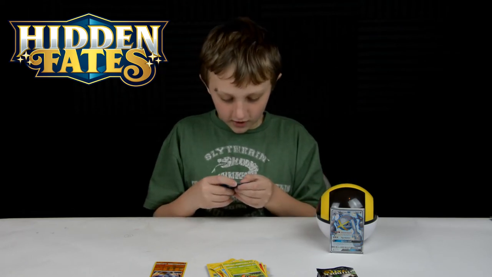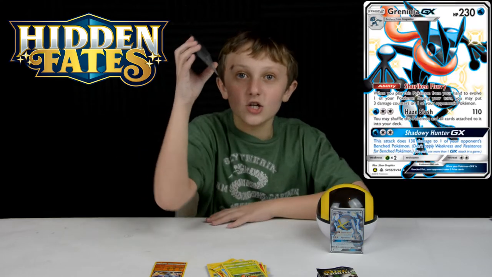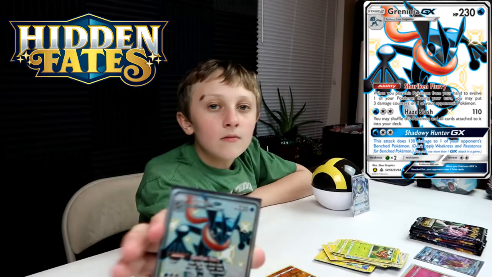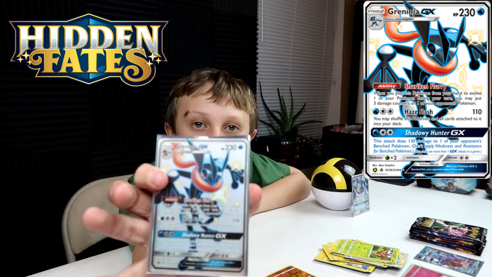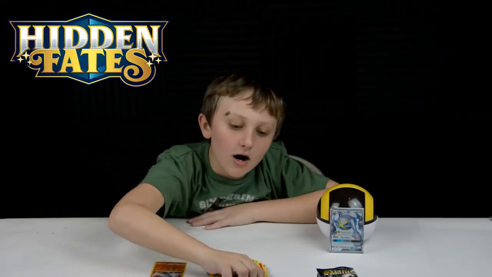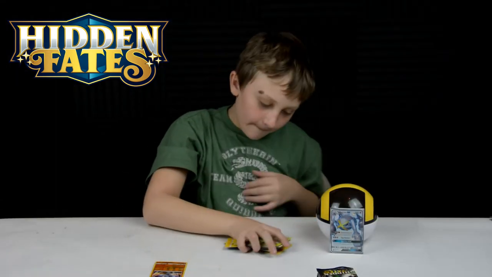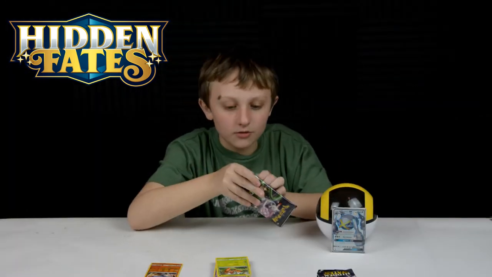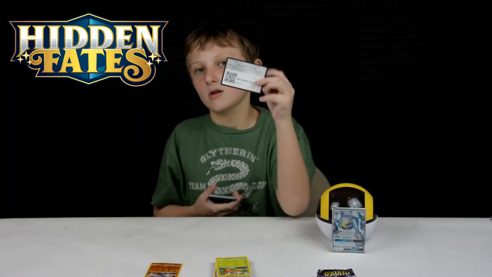Okay. We got a shiny Greninja GX. Look at that. Look at the big boy. Look at the big boy, Dad. Look at the big boy. Okay, now on to the other packs. Here's the code.